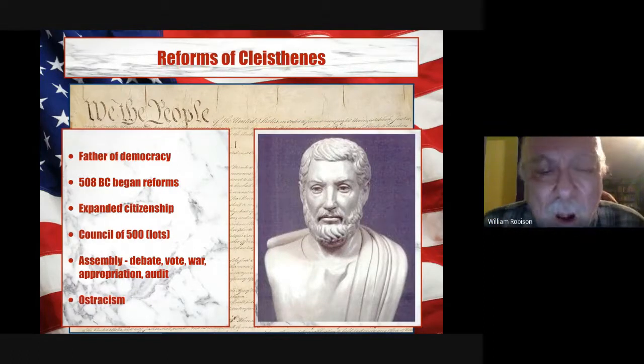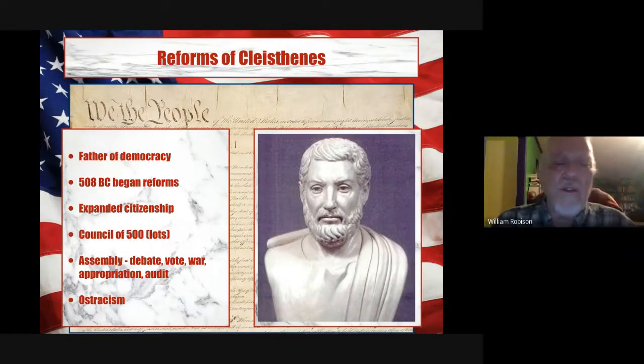Now, Cleisthenes also introduced a rather odd practice, which just goes to show you that sometimes reformers have what looks like a good idea that maybe turns out not to be so good. This practice was called ostracism. Nowadays, if you ostracize somebody, that basically means you shut them out. There are certain religious groups, certain political groups that ostracize people that they don't believe are following the true path. But that's not what we really mean here.